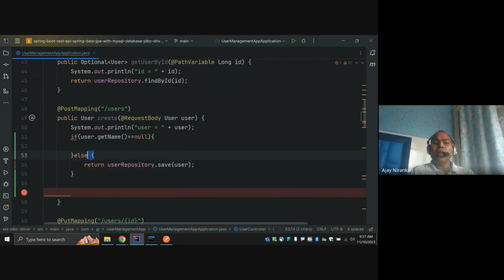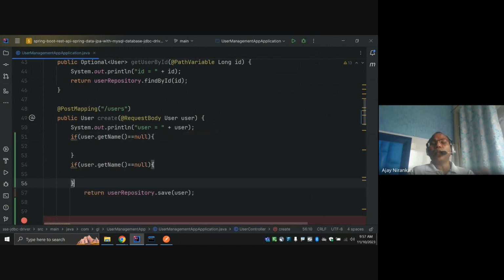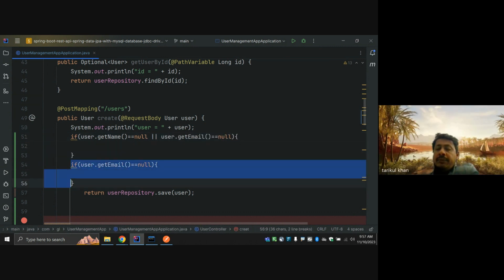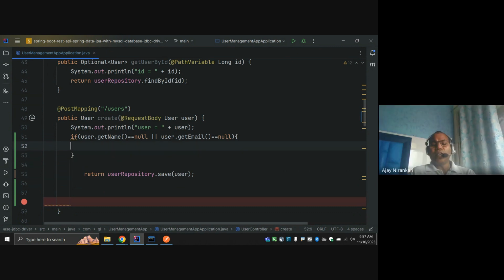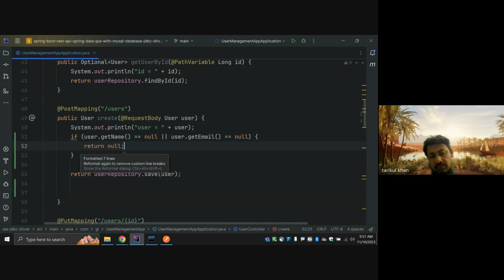This way, or maybe I have multiple if cases. Here we can apply multiple if, else if. I also check that the email cannot be blank. You cannot set either of them blank. If any are blank, or both are blank, you can have even two ifs, or you can just apply an OR condition. If any are blank, I am not allowing it. OR condition means any true, like if any of the entries is blank, I say return blank. I am not interested in doing anything. This is one way.